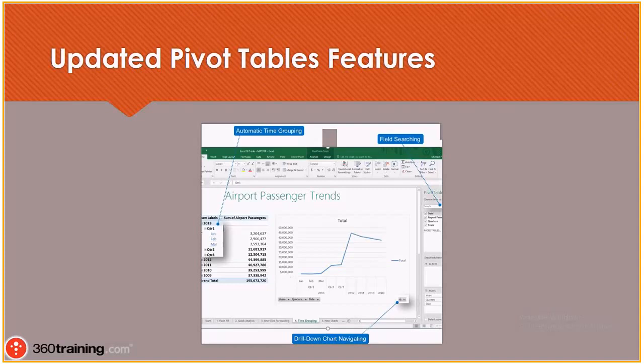Another thing that they've added is more functionality into the pivot tables. So with some of the pivot tables that I can create from Excel, I have extra ability to use some of the features inside. If you'll notice inside of the chart, I have extra functionality, being able to drill down further into the chart if I need to. They also have an automatic time grouping, so if I put something that does equate to a time, it would actually show me the time in my chart.